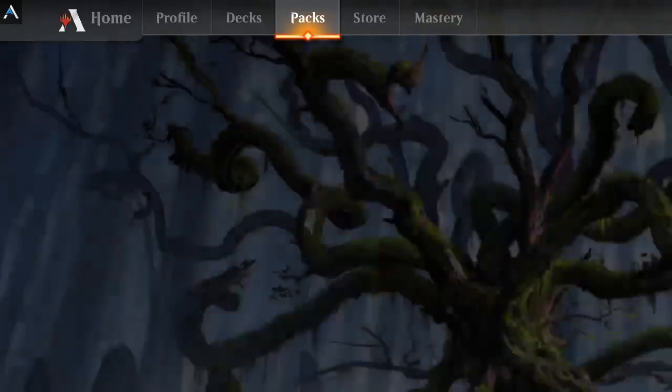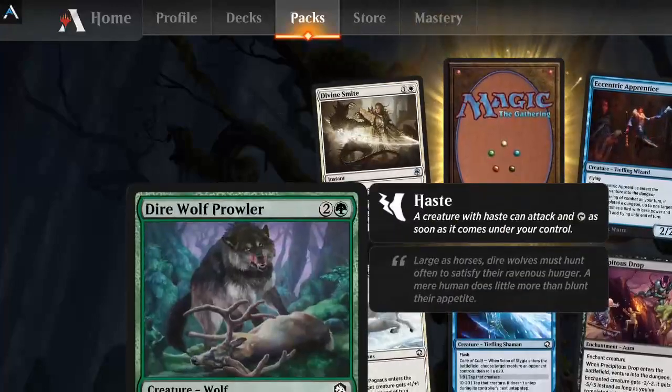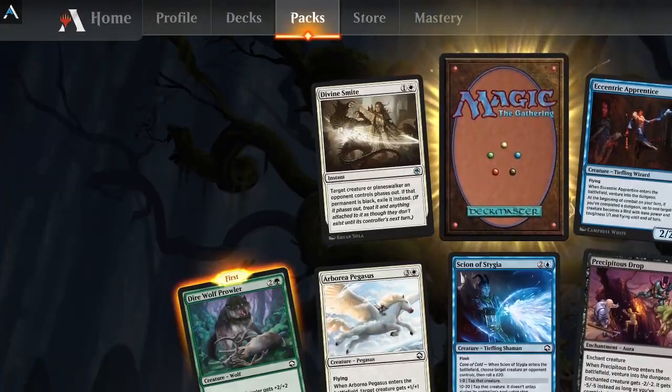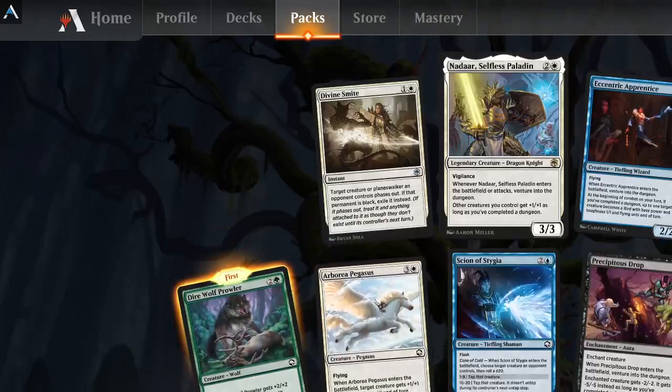Okay. I'm going to be having a lot more Hydras than I used to. Like, I really need to do just a Hydra-themed deck and just go wild. Or the Prowler, which is a direwolf. Direwolves have been known in MTG for... Nadar, Selfless Paladin. It's funny.